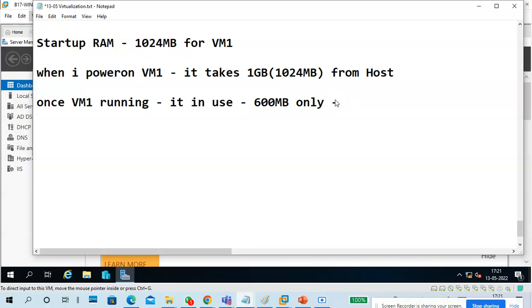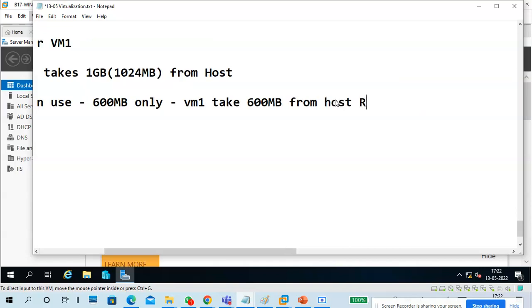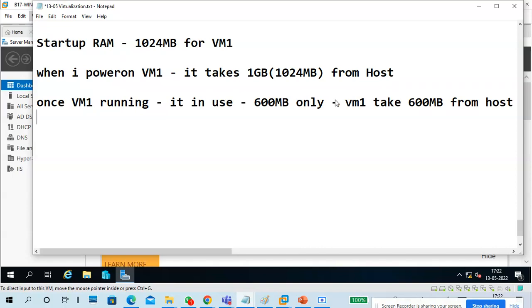So VM1 will take 600 MB from host RAM, not 1 GB.